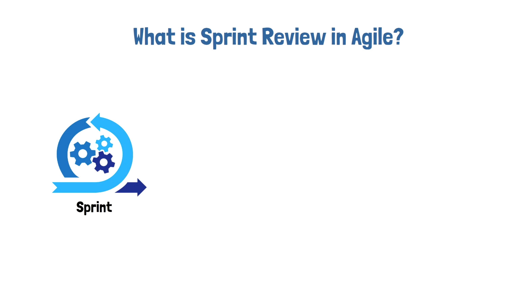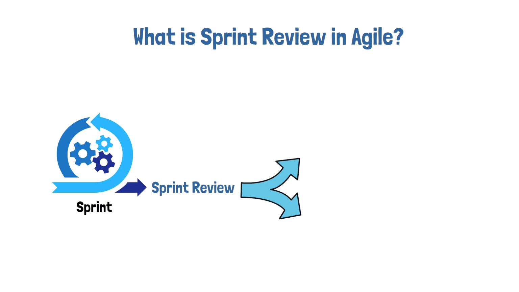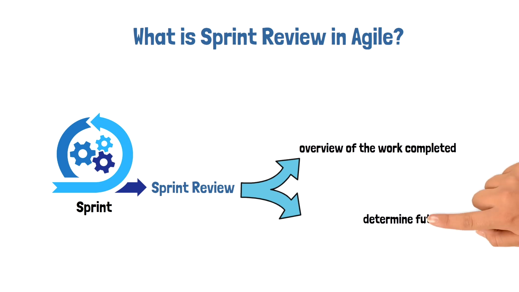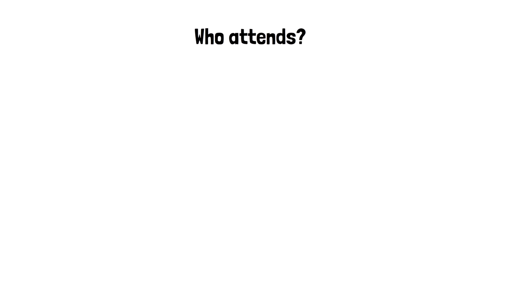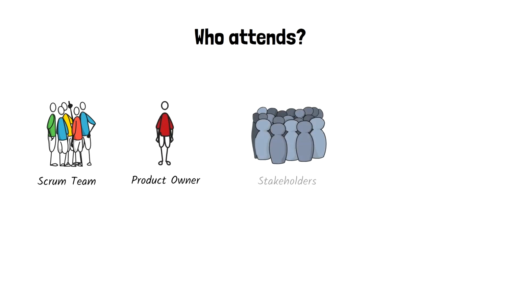In Scrum, the sprint review is a meeting at the end of the sprint in which the team provides an overview of the work completed. The goal of the sprint review is to inspect the outcome of the sprint and determine future adaptations. The conversation that takes place between the Scrum Master, product owner, and stakeholders and any other interested member of the team is critical to this activity.